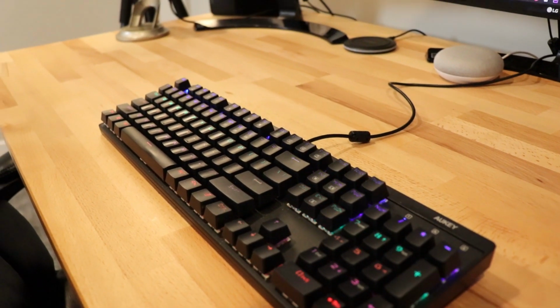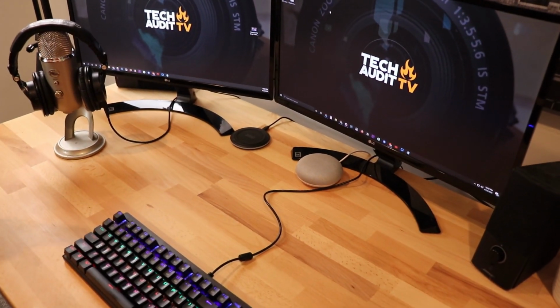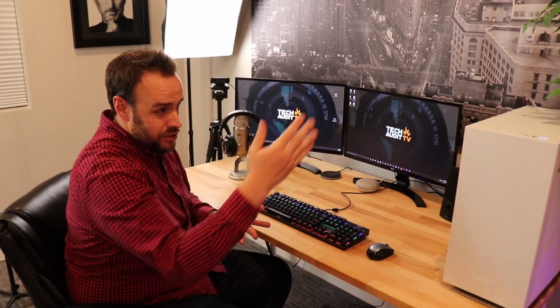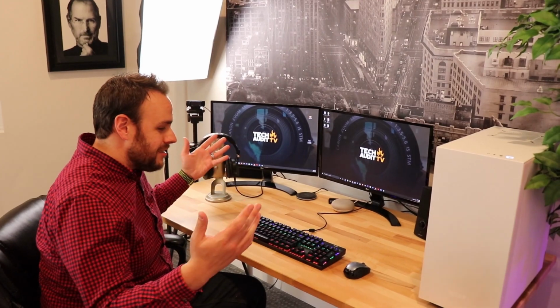The Google Home is actually really convenient having it here because it's also connected to all the other smart stuff in my house. So someone rings the doorbell, I can hear it here, I can control lighting and whatnot, without having to keep using my phone, as you saw with the awesome smart lighting. And yeah, that's my tour.